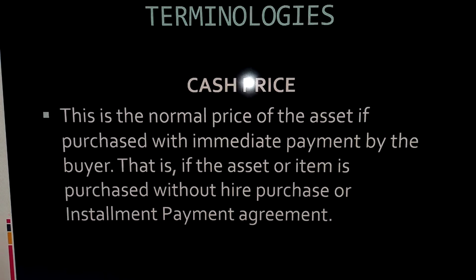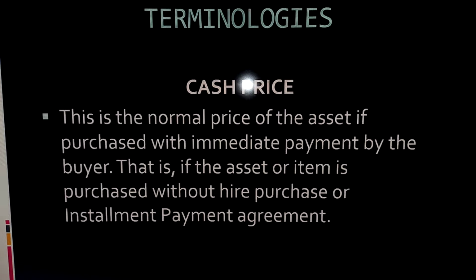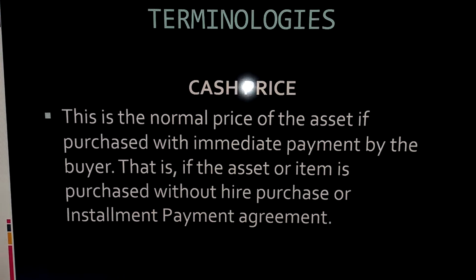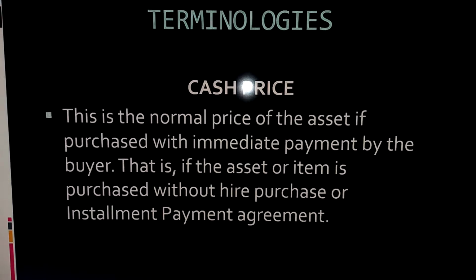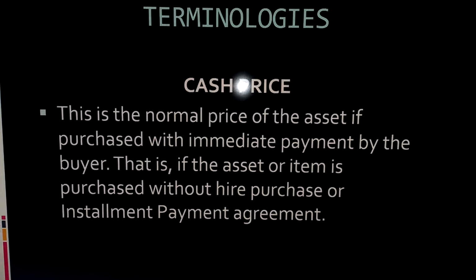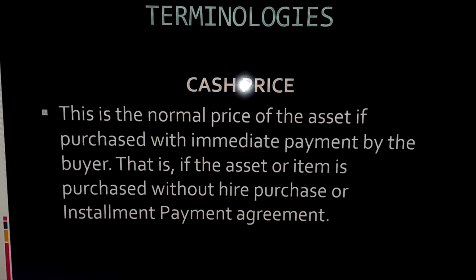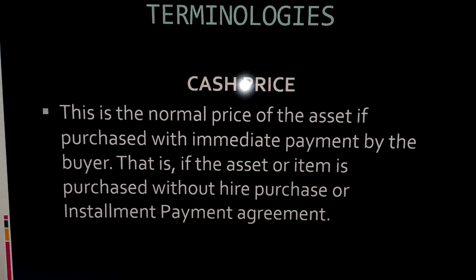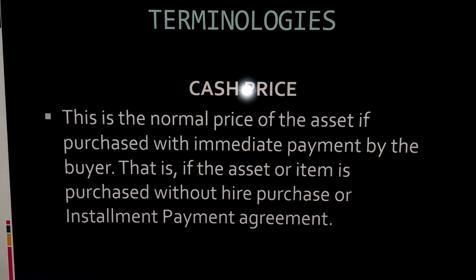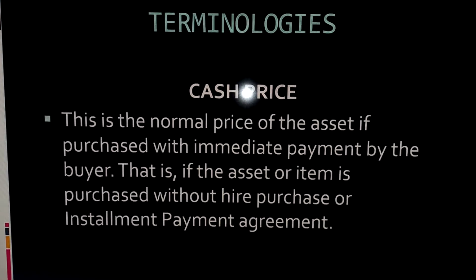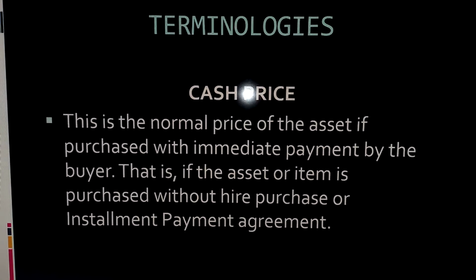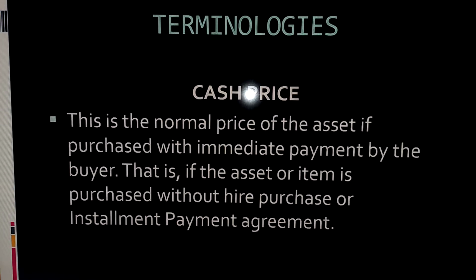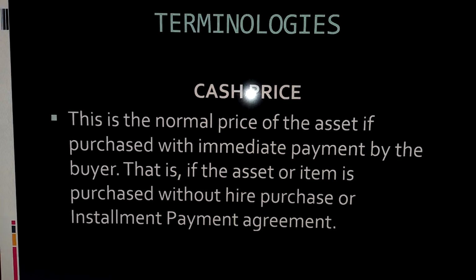So we have mentioned cash price. Let's quickly explain that terminology. I already explained that the price of the hire purchase item when you are not paying installments is what we call the cash price. What I'm saying is that if you are buying without paying over a long period of time, what would have been the normal selling price? That is what we mean by cash price. Like I said, if the item is 1 million, normally if you're paying immediately, it's 1 million, that's the selling price. That we call the cash price.